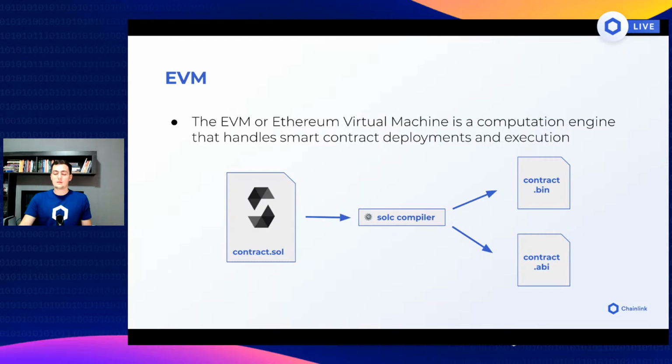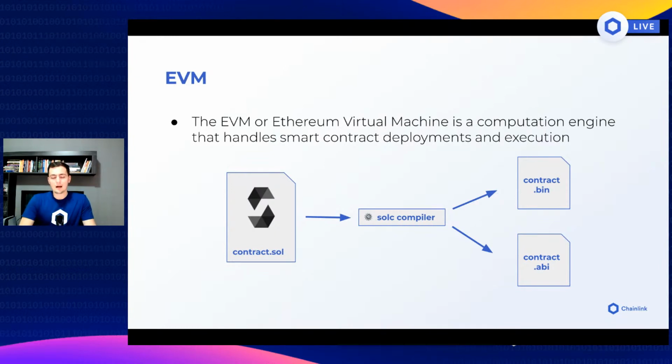So what is this EVM exactly? We have Solidity or Vyper, which are the languages for writing smart contracts for general-purpose blockchains. Let's say we are coding a Solidity smart contract, contract.sol. When we want to compile that Solidity file, it needs to go through the Solidity compiler. There are different versions, 0.8 is the latest. When the Solidity file goes through the compiler, as output we have at least two files: one is contract.abi, and the second one is contract.bin.